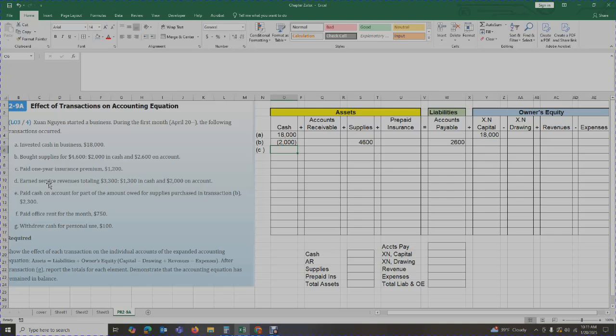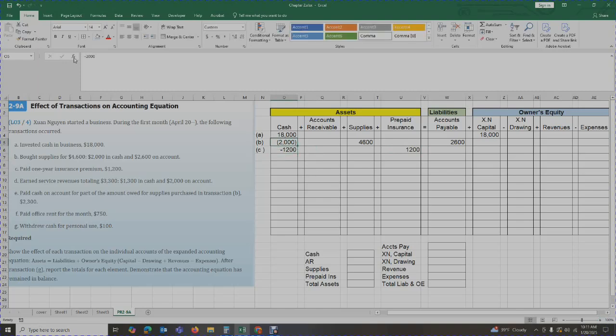Now, anytime you see something that has been prepaid, prepaid insurance, prepaid rent, prepaid advertising, whatever the case might be, the word prepaid is in it, that is an asset. Okay, so we have an asset, we have a prepaid, so we paid 1 year of insurance premiums. So I've prepaid my insurance, so that's going to be an increase of my prepaid. Okay. Now it says that you paid it. If you pay it, how do you pay your bills? Well, when I pay my insurance with cash, I have $1,200 less in cash.